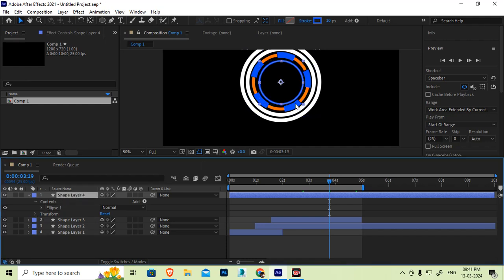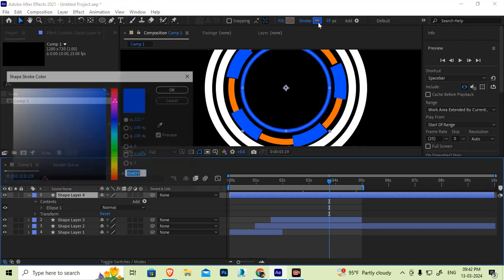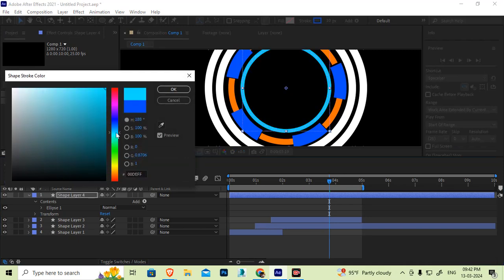Select the shape layer, press Control Alt Home, then Control Home. So it comes exactly to the center. Now for this you can add a cyan blue or a fluorescent green shade.